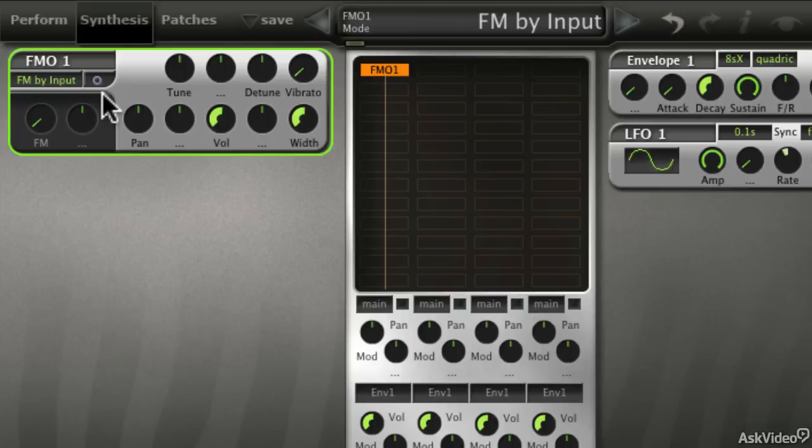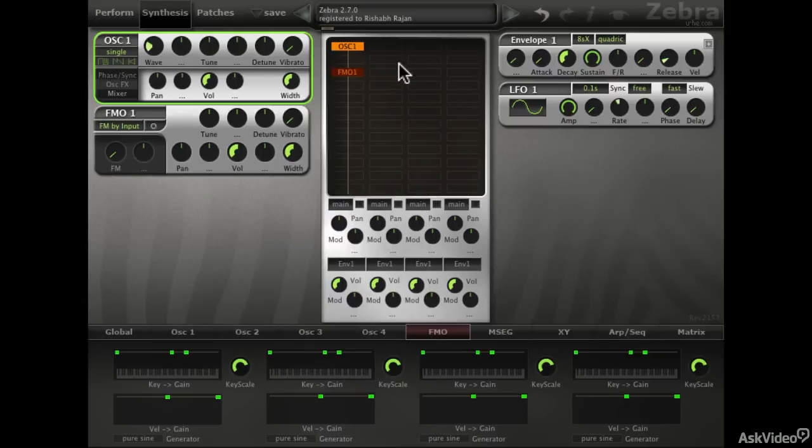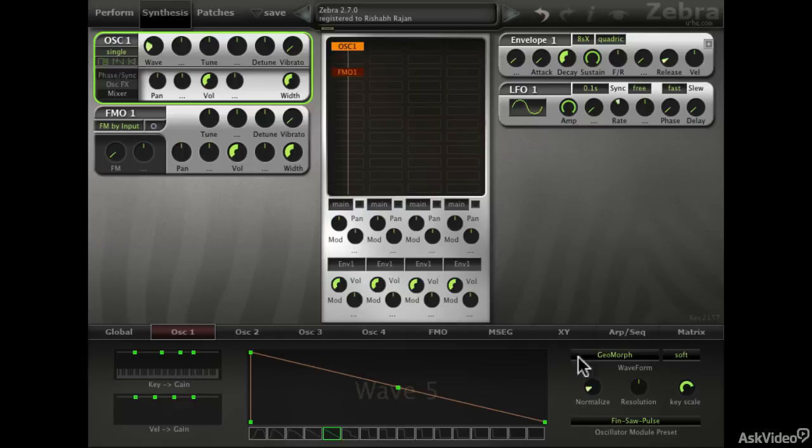Okay, let's now look at how the more traditional FM mode works. I'll drag the module down so there's space to add in an oscillator. Now, for FM, you generally work with sine waves, so I'll change this oscillator wave shape to a sine wave. In the spectral blend mode, I'll just push up the first spike, so just the fundamental is heard. Oh, I just got rid of the first one. Okay, there we go.